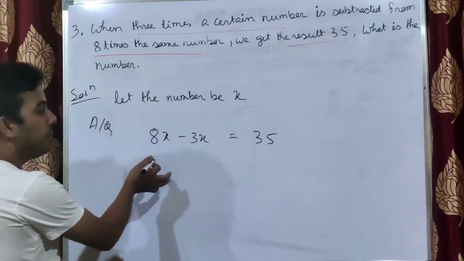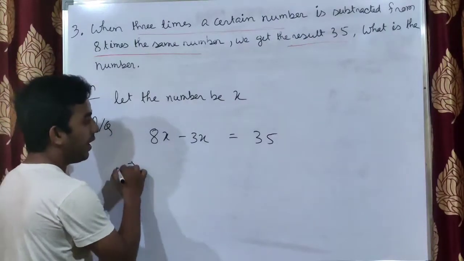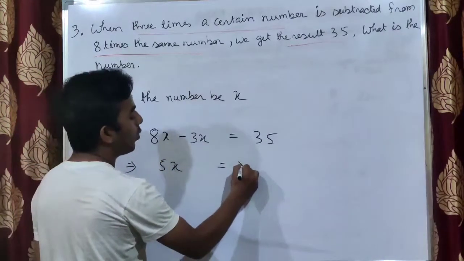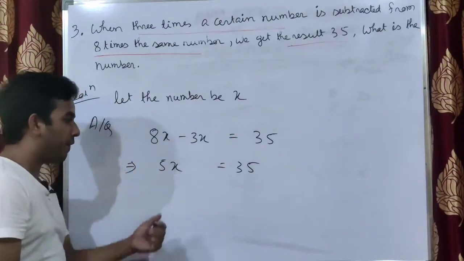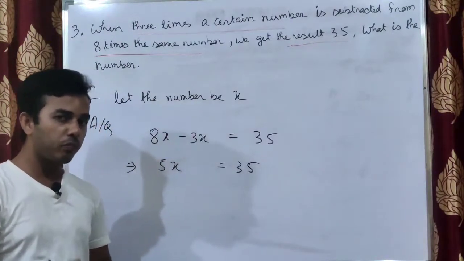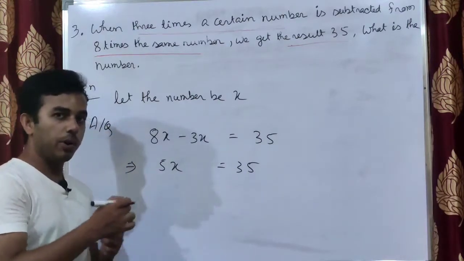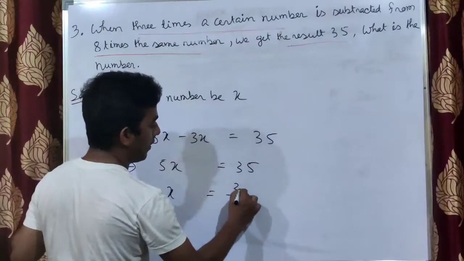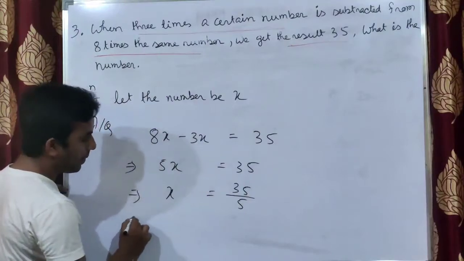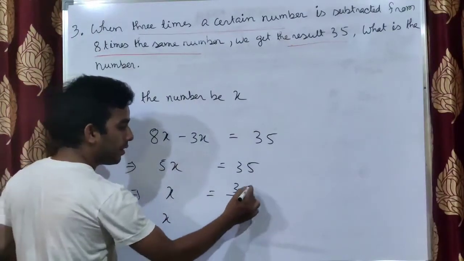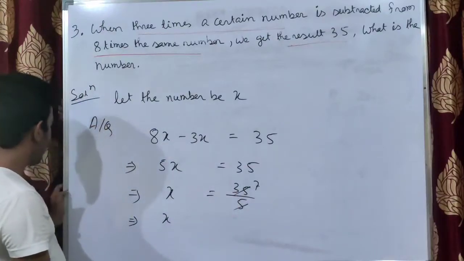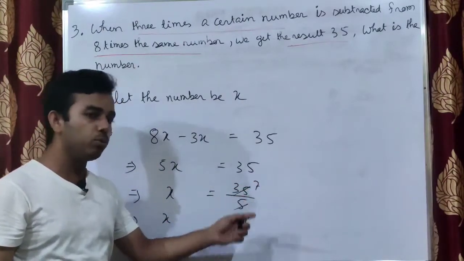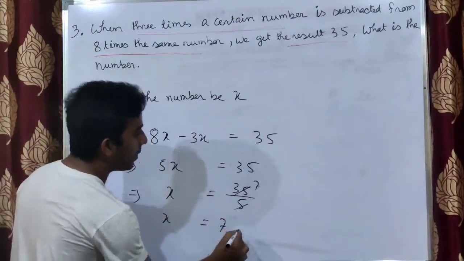So now this is very easy. We'll solve. Look, 8x minus 3x is what? 8x minus 3x, it is 5x. 5x equals 35. Now as there 5 is multiplied with x and we know when we change the side it will get divide. So x equals 35 divided by 5, and 35 divided by 5 is how much? It is 7, right? We can cancel 35 with 5, right? The result will be what? 7. So x is 7.